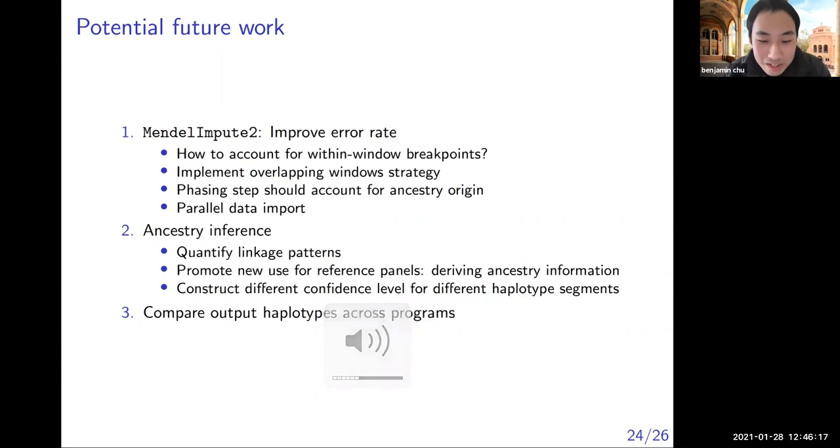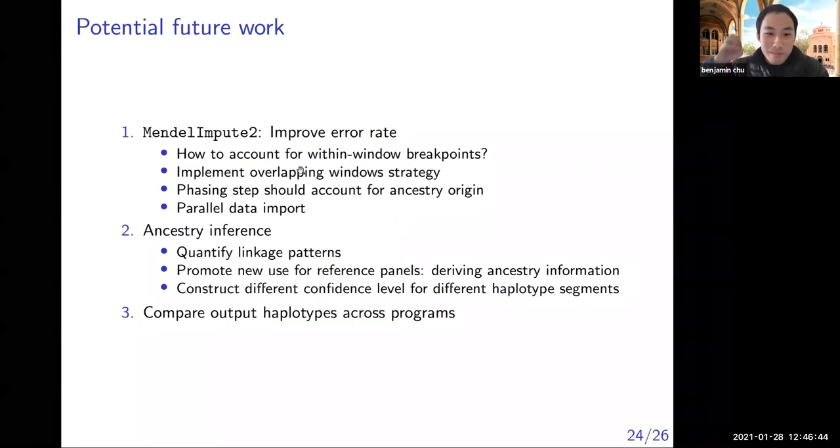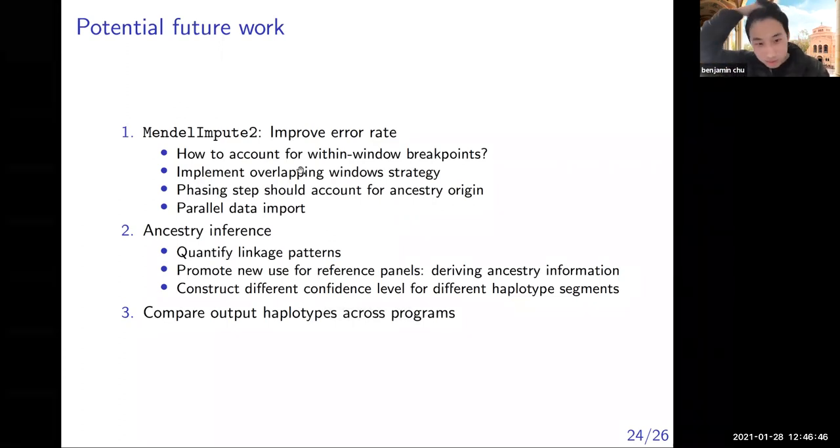Sorry, can you say that again? Oh, I'm just saying, with your toy example, as you call it, you'd quickly find out whether you can beat Minimac, I would think. Yeah. Probably not enough to beat their accuracy, but we can make the margin smaller, right? Instead of being two times, three times worse, maybe hopefully we can get it to like 1.5 times worse or something like that. But I don't know.